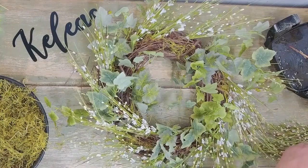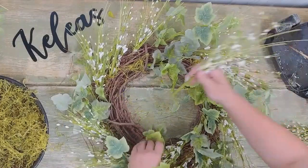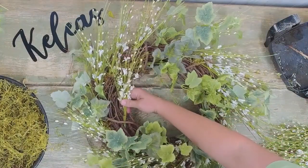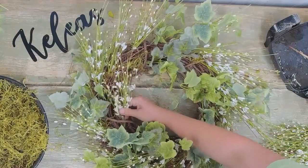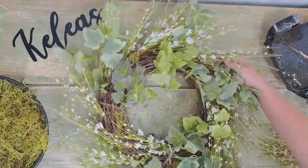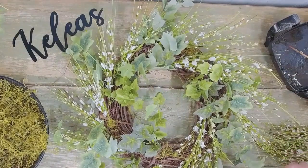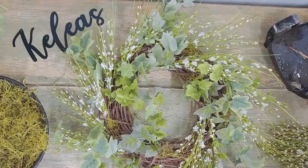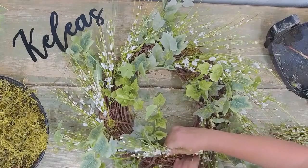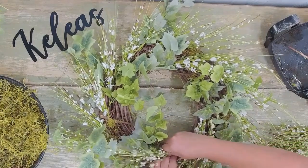When I say 2, I'm going to try to put 2 between each piece of greenery. But let's just start with 1, okay? Let's just start with 1 behind each greenery right here, because you've got to get to a spot where it can sit in the grapevine too. We're going to start with 1 in each section, then I'm going to come back and put more than 1. Right now we're working in the middle, and I am going to manipulate that grapevine.